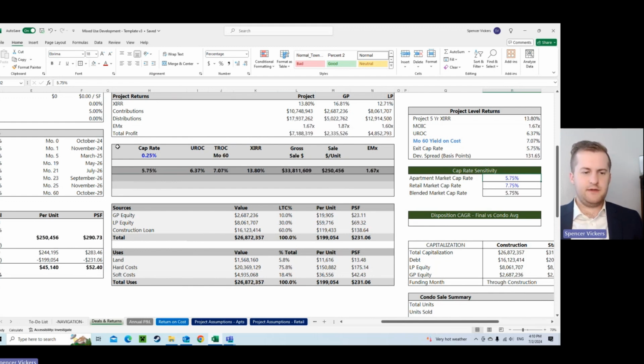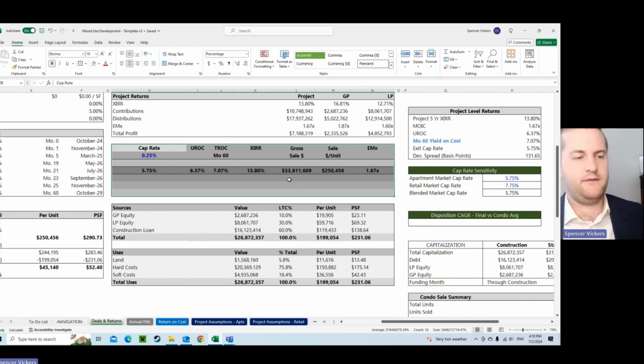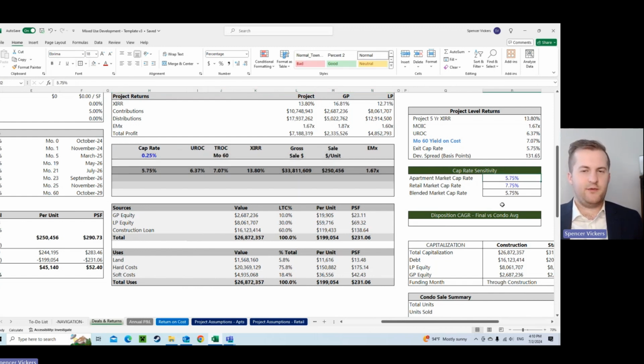Some people like to use data tables to look at a bunch of different information. A data table can be a great way to do that. But from what I found, this is a way that doesn't bog down the model, and it gives you a way to look at several pieces of data at the same time. If you have a suggestion on how to do this better, I'm always open to more suggestions. But this is the quickest and best way that I've found to do it.